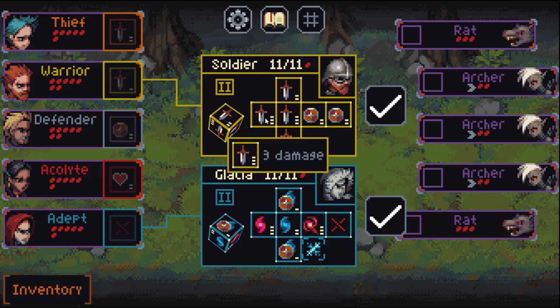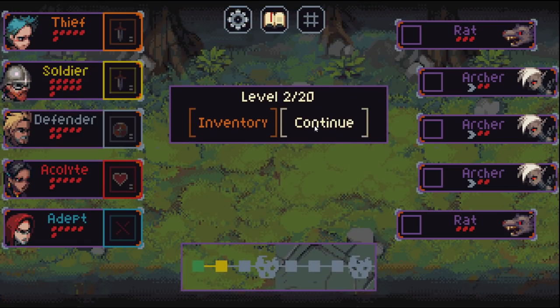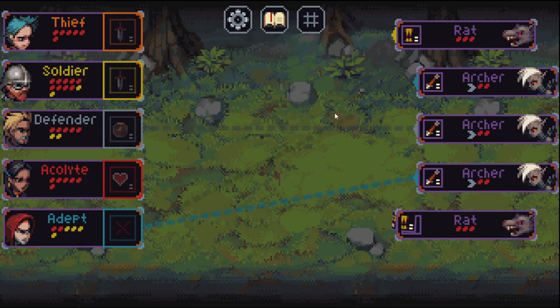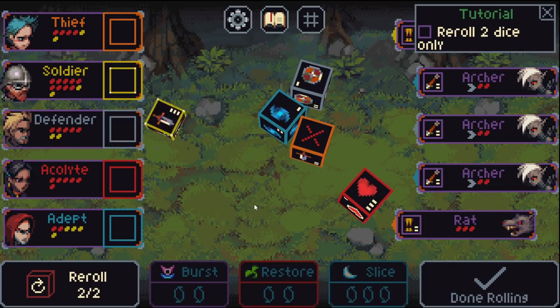Soldier is just like a heavy hitter. Good HP, lots of attacks, 2 good shields. I'm going to go for the soldier. That seems safe. So now we got some rats attacking. So 3 damage.